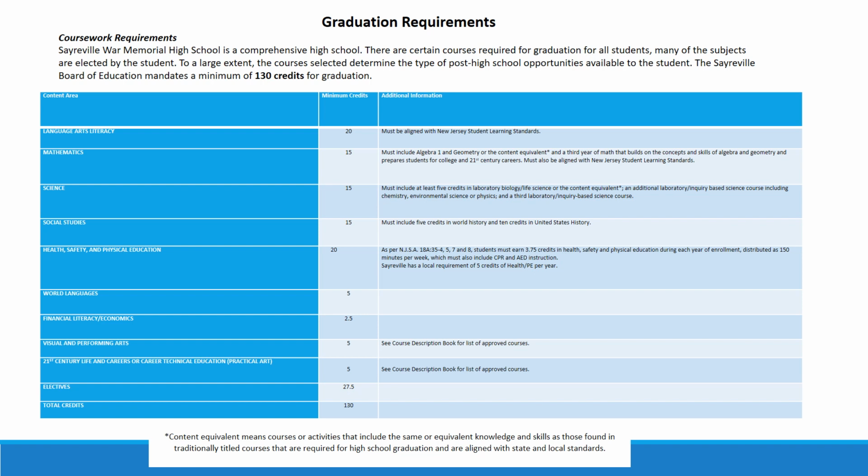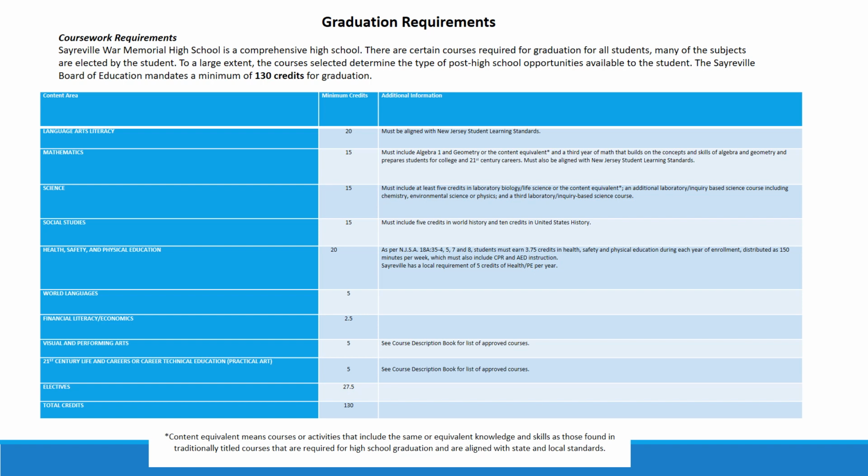Next, we have the graduation requirements. In order to graduate our high school, you need to have completed 130 credits. You will take 35 credits each year for a total of 140 credits in 4 years. That means that you only have 10 extra credits. Anyone who fails more than 2 classes over the 4-year period will not graduate on time.